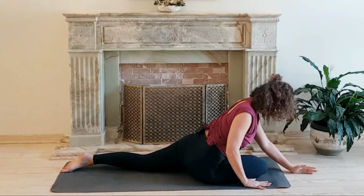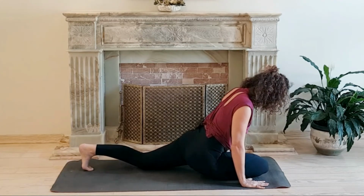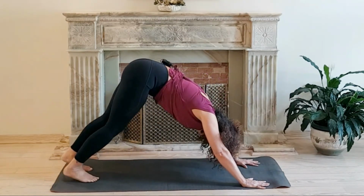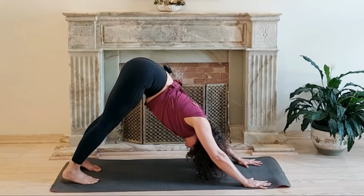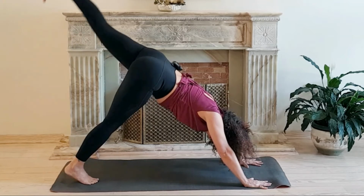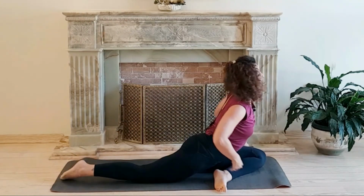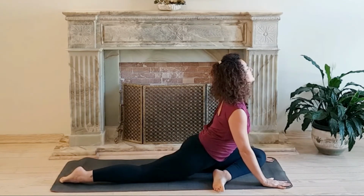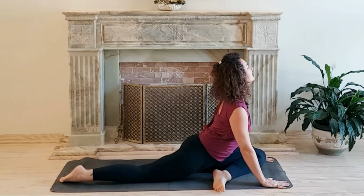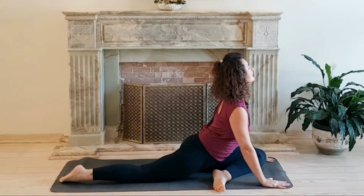And coming back up, placing your hands with the fingers active, tucking back your toe and going into downward dog. First giving a global stretch to the body, exhale. And now lifting the left leg up and sliding it forward. And this time the right leg is stretched out. Again, gently extending with the neck slightly extended back.